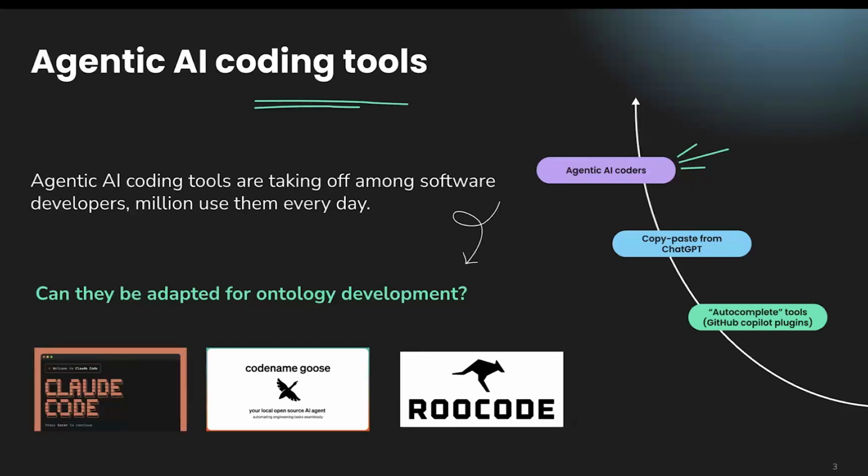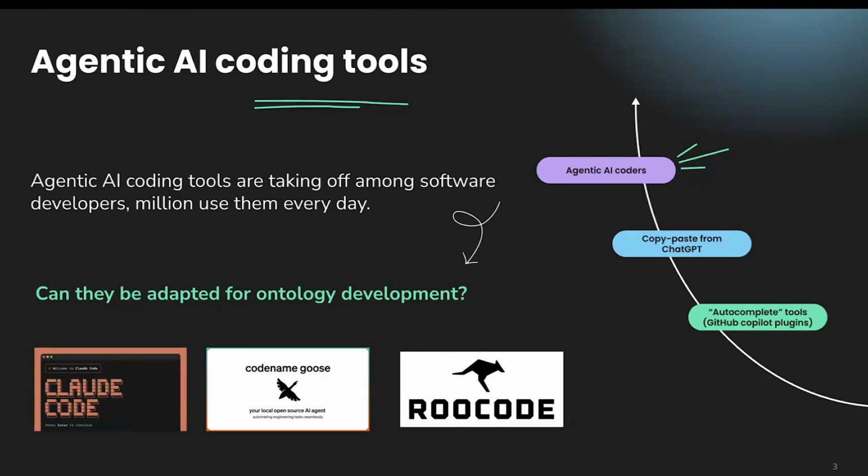So we've seen this evolution towards AI coding tools that are much more integrated into the workflows of software developers. Some of these are integrated directly into software development environments, and others are more like standalone desktop user interfaces. And there's a whole slew of these, and it can be hard to keep up. But some you may have heard of would be Claude Code, from the same people as Claude, but not to be confused with the Claude web application. There's something called Goose that we'll be talking about today.